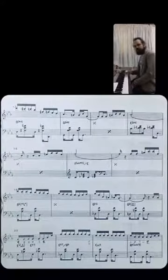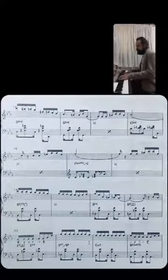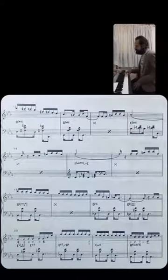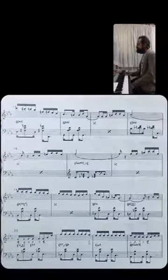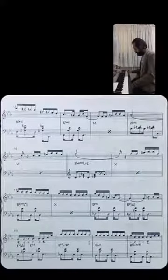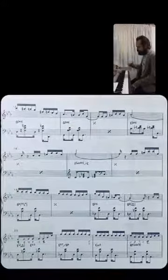Note that if you are reading the chords written on the lead sheet, you're gonna realize, for example, I'm thinking an E flat, but the chord is a D flat. Let me review. All right. No, one more time. Let me play from the beginning. It's important always to review.